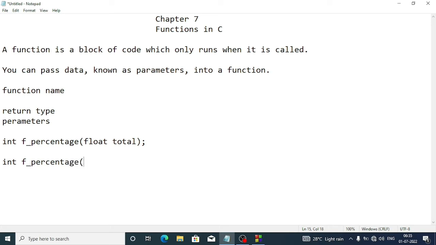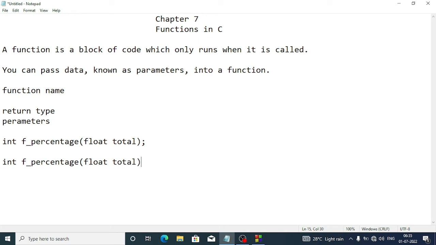Now we'll write the data type of the variable. What type of value will I accept in this function? So that is a float, and we'll write the name of the variable.